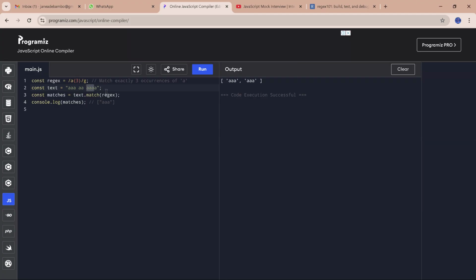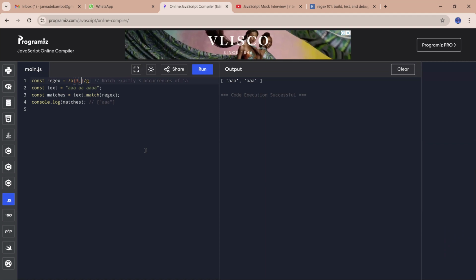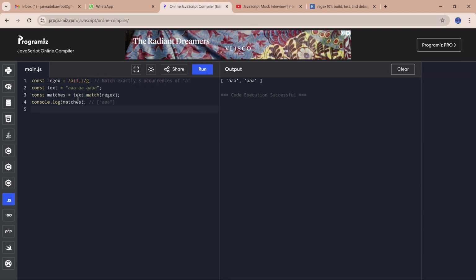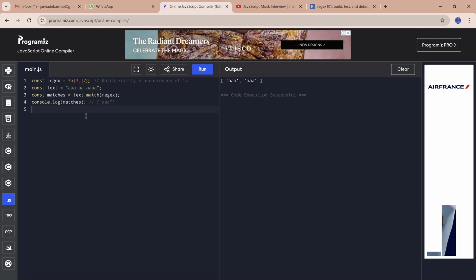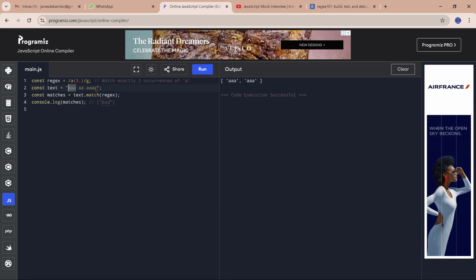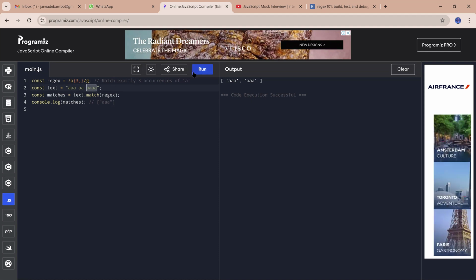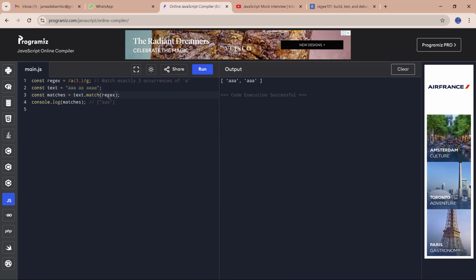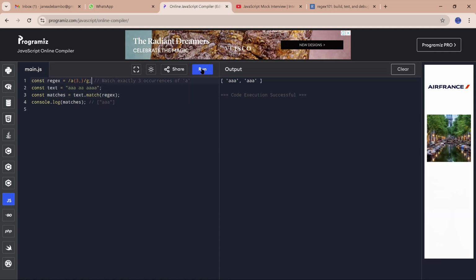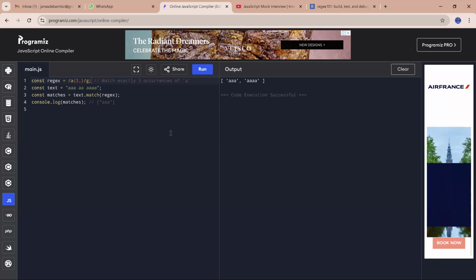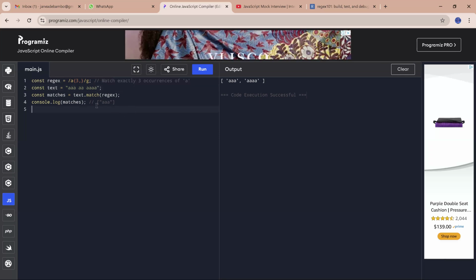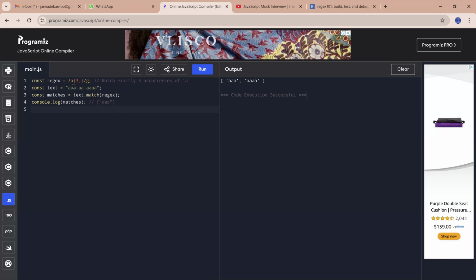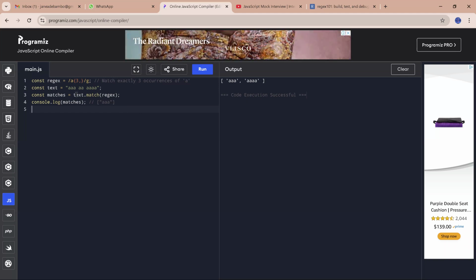Now, if I do comma, just comma, I'm saying that 3 to any length. So it's going to match this and match this 04. If I do all, okay, there's global here already. So let me just run it. You will see I have the first triple A's and the quadruple A's. So remember, the comma is showing the lower limit and the upper limit.